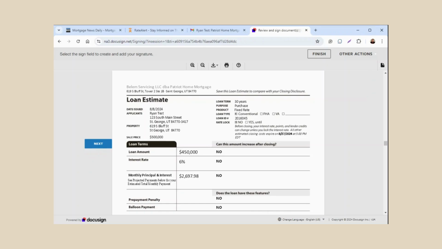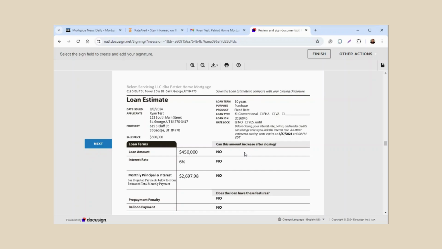So we have enough experience to be able to say, okay, this is what we typically see for this type of home, this type of loan amount. Here's what we're going to put in there. And a lot of times before we send out the disclosures, we will talk to the title company, at least confirm their fees, but something could change there as well. Maybe the loan amount changes. Maybe they find out there's HOA fees. Maybe they find out that they have to do a survey. I mean, stuff pops up. So we do have a little bit of room, but generally we're going to try to make sure this initial disclosure is designed to be worst case.